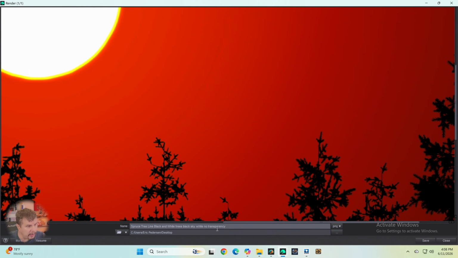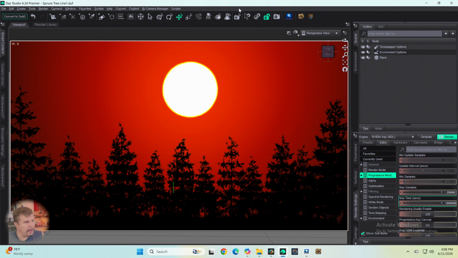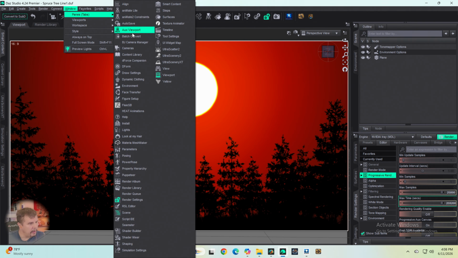Okay, we're going to go Spruce Tree Black, Black with sun. Okay, we'll call it that. I can barely see that. All right, now let's see. Does 4.24 have it?